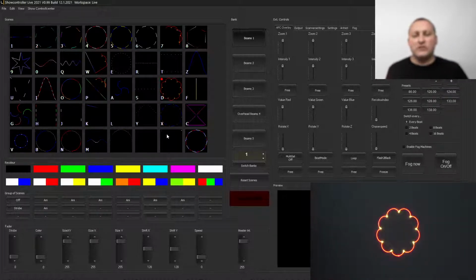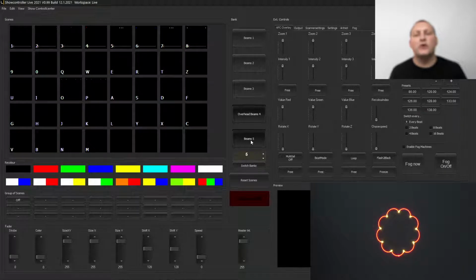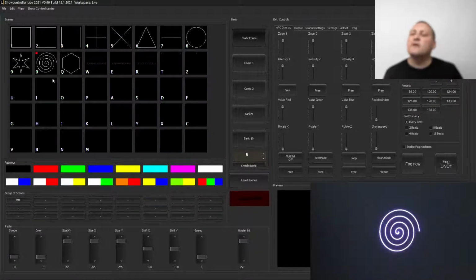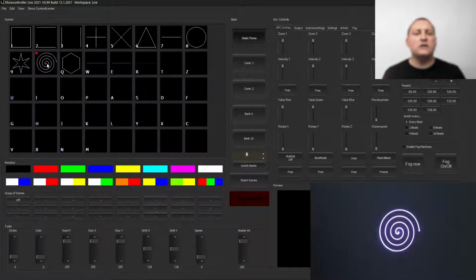So it's pretty straightforward. You just open it up, you press laser on, and you get going, and that's it. So it's very, very easy and intuitive to use. Now if we want to do some custom content and work with different options, let's have a look at this spiral, because it's quite nice to have these kind of effects, but now we want to make that rotate and add some further effects.